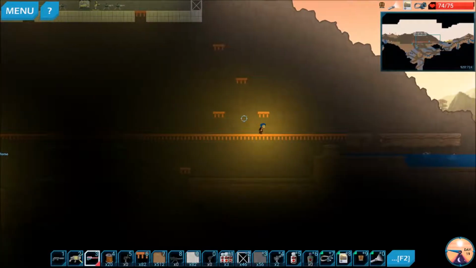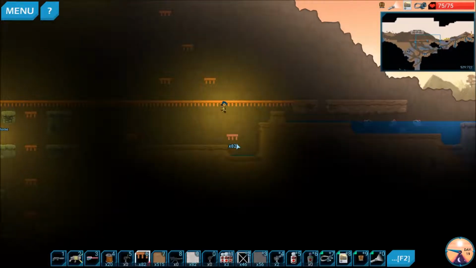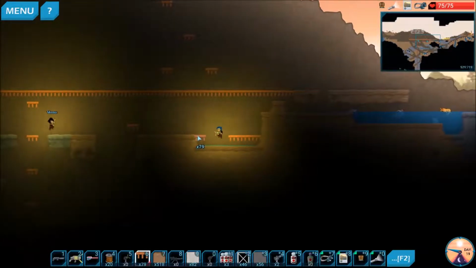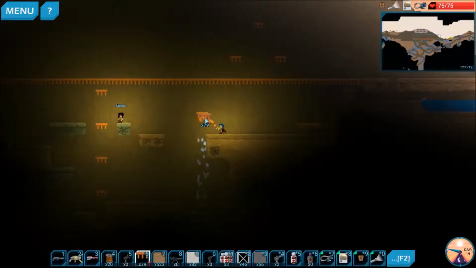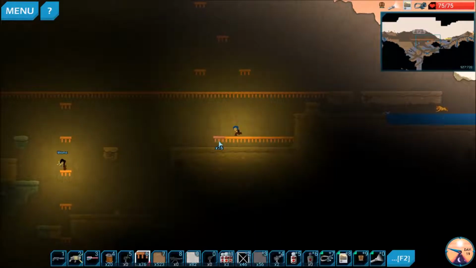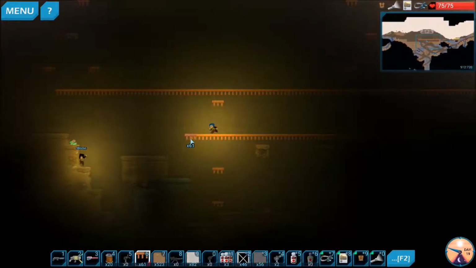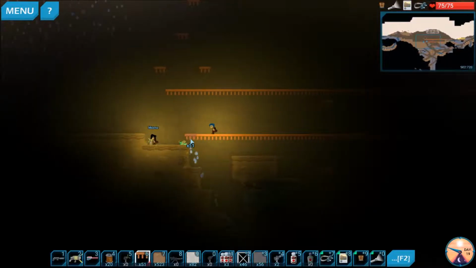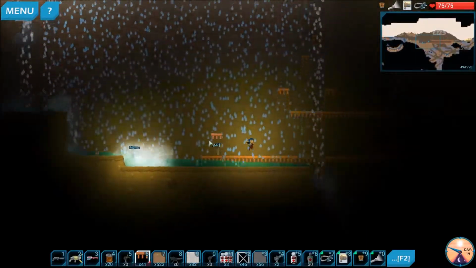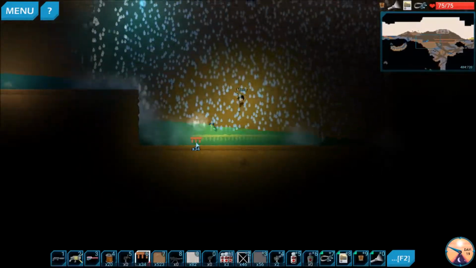Wait, why the hell am I building that there? It's down here. That level needs to be those, not that. That should be good. No, to here. Okay.